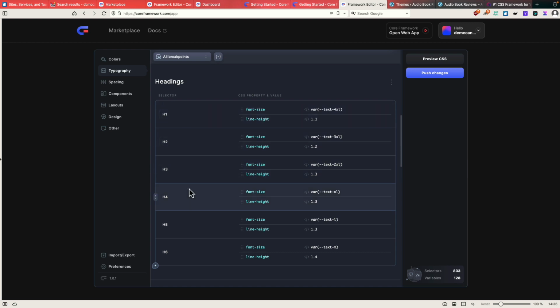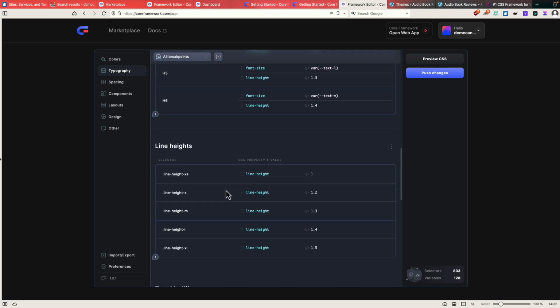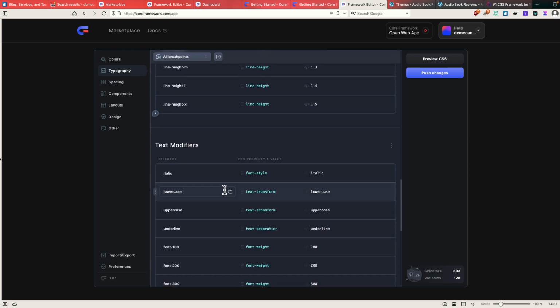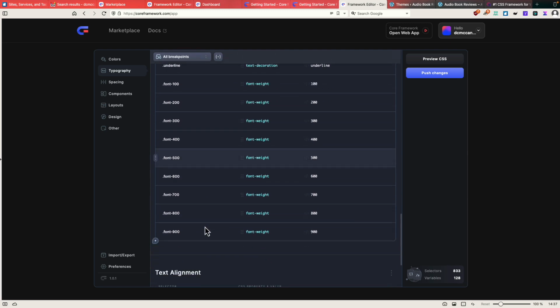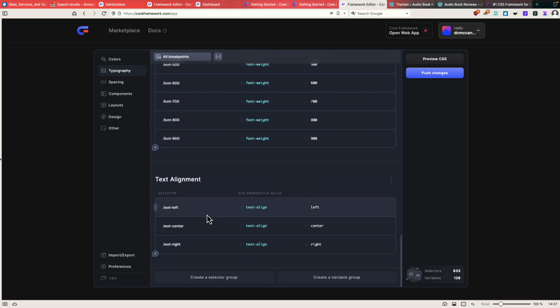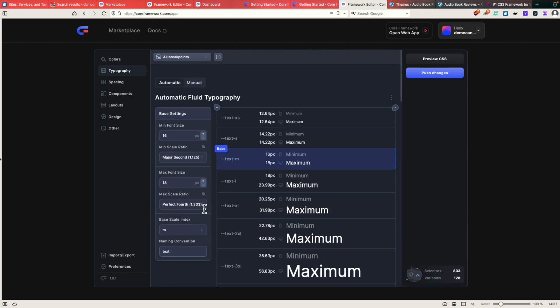So you're going to have an entry in your style sheet for each of your heading levels, which is something that I think people would want. You can edit those here. Line heights, text modifiers, these are going to be useful. And text alignment options. So all good stuff here.